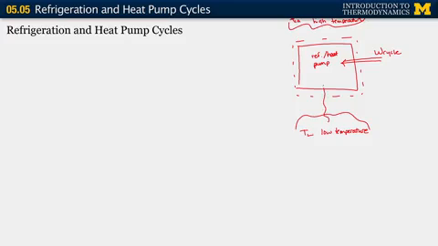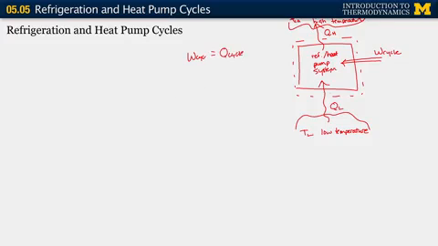So we have heat transfer. Since we've reversed the direction of the work transfer, we also need to reverse the direction of the heat transfers. So now I have heat transfer from the low temperature reservoir into my system, and I have heat transfer from the system and into the high temperature reservoir. Okay, again, net work transfer for the cycle has to be equal to the net heat transfer for the cycle.